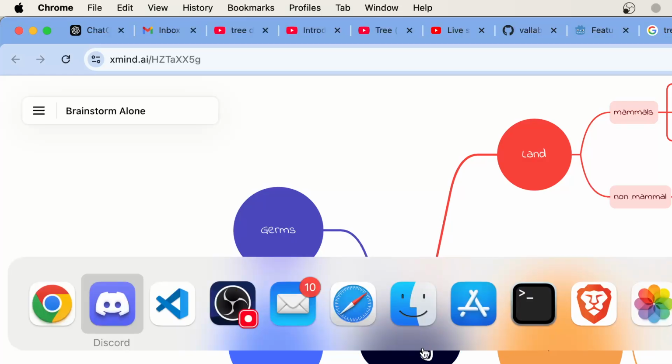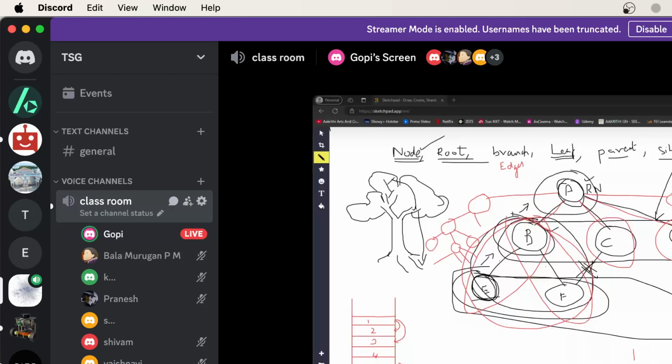Any doubts for the freshers? Balamurugan, Pranesh? No, not able. Okay, then let's go. Ben, Messi, how about you? Have you been introduced to this memory concept before? The stack and heap, are you able to understand this? Do you have any doubts? No, I got it. Okay, cool. Thank you. Okay, good then.